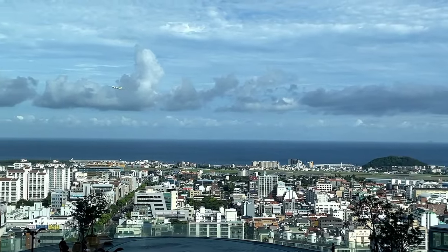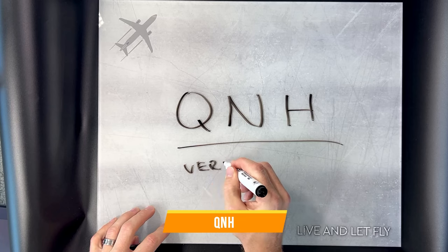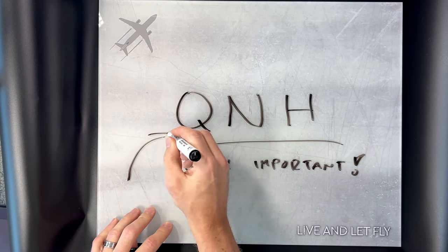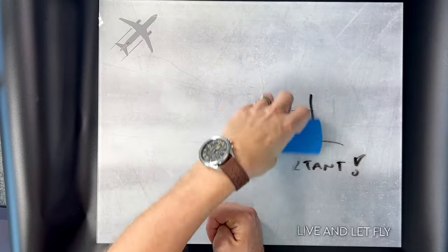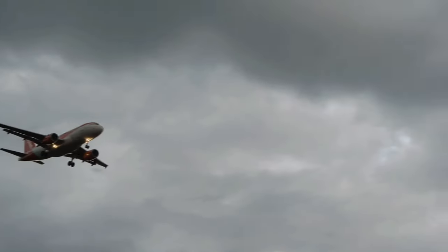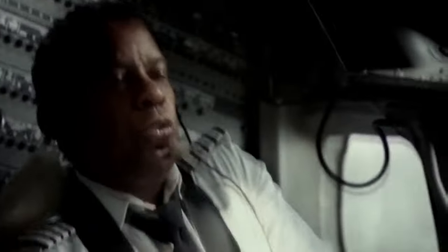Last but not least, there's one thing in METAR that is critical when flying: the QNH — the air pressure currently at the airport. Aircraft altimeters work on air pressure settings, so in order for instruments to show how high or low the aircraft is, they need the correct air pressure setting, and the METAR is where the pilot gets this information. If the pressure setting is incorrect during final approach and landing, the plane can be constantly too low and crash before reaching the runway. So as an aviation professional, be careful with this.